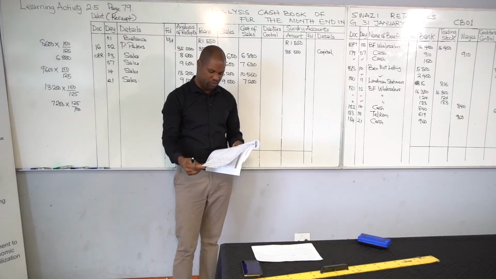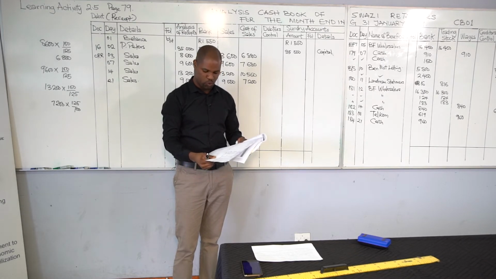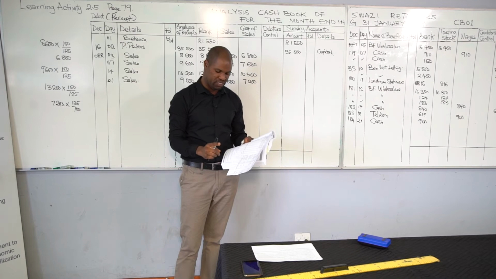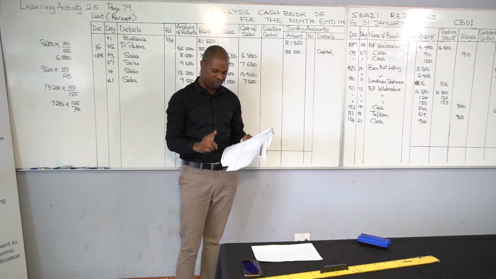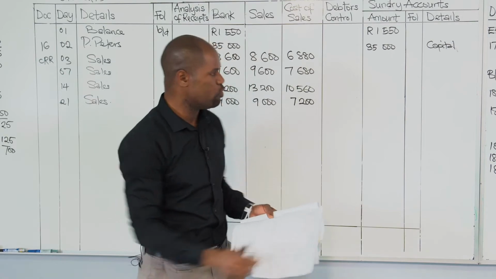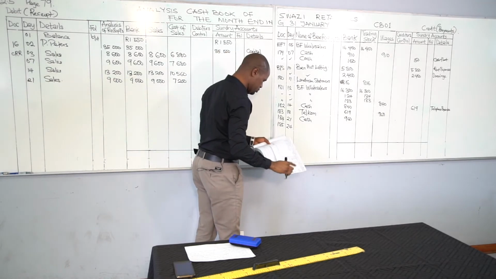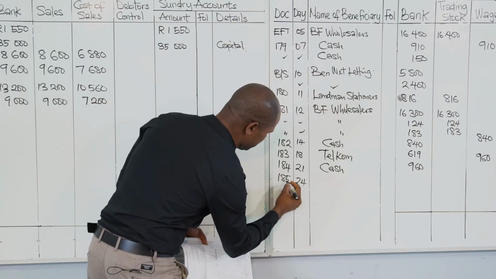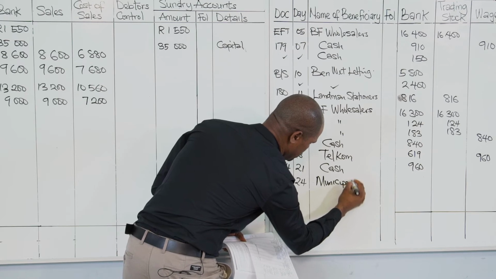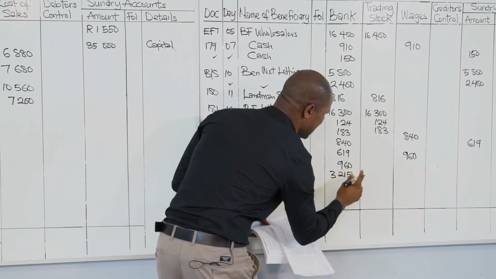On the 24th of January, Mr. Peter paid the Municipality of Johannesburg by check, and the check number is 185. The amounts were meant for water and electricity, which is the first amount, 3,215, and the second one for trading license, and that is 775 rand. So now I'm going to post under the credit side the check that was issued for the municipality. So it is 185 on the 24th of January. I will write just municipality there. And the amount is 3,215 for water and electricity.